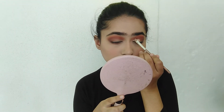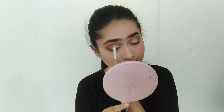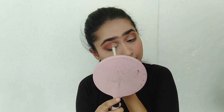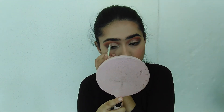Now I'm going to cut my crease using my Tarte Shape Tape concealer. To set my cut crease, I'm going to use a skin-colored eyeshadow on top. It will give a softer look to my eyes — very soft and subtle, but still glamorous. I'm also going to use the same matte color in my inner corner.